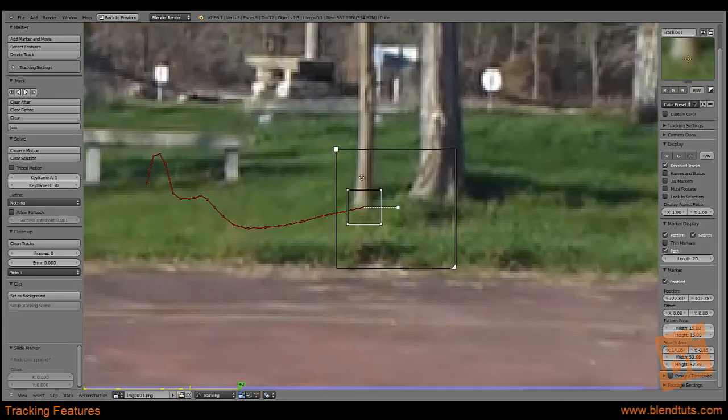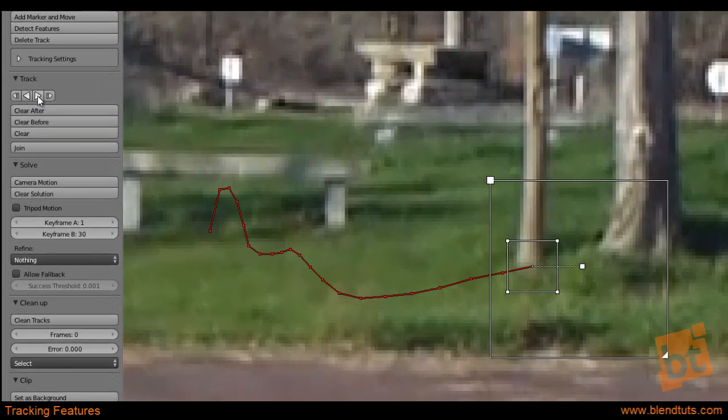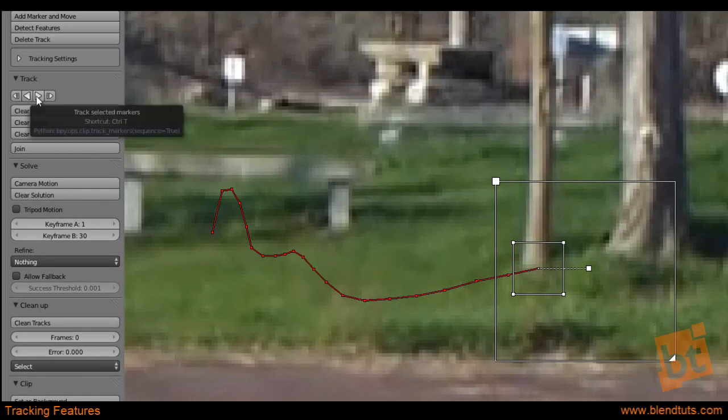There we have it. Now, another thing we need to keep in mind is that when we track with this button that tracks the whole scene, it will track very, very fast. But sometimes we may prefer to watch what is being tracked, because sometimes it may slide a little and we want to avoid it.